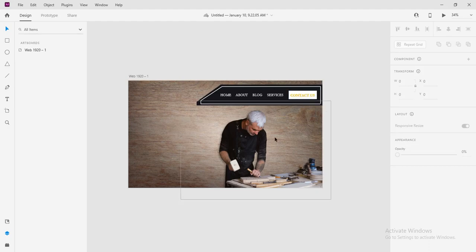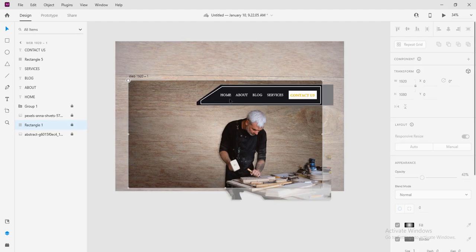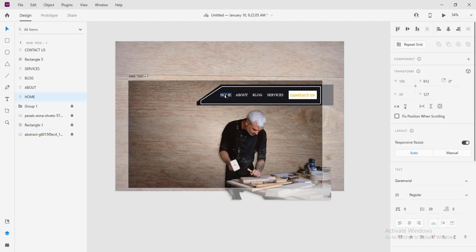Next thing is to create the page logo. Not a very big logo, but something that will stand out. Wood workshop.